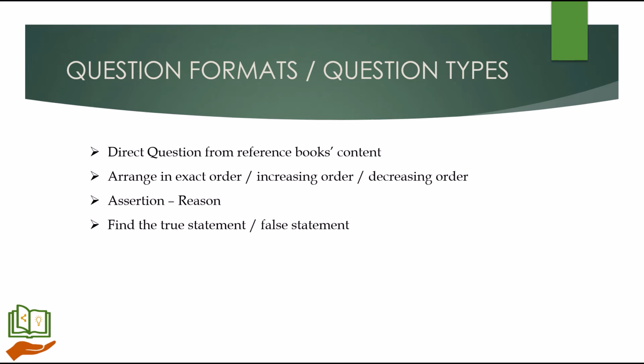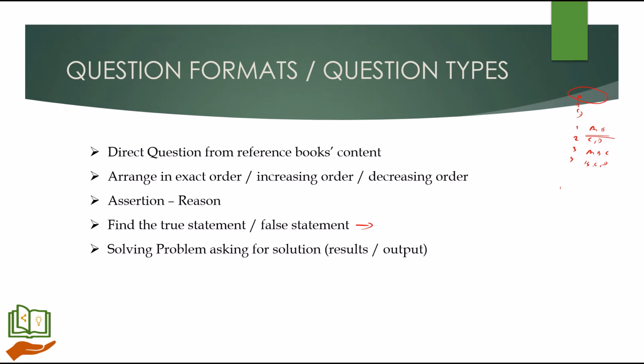Then we will have finding the true statements out of the 4 options, or finding the false statement. The most common mistake with this question is that you don't read the question properly. The options are 1, 2, 3, 4, but the statements will be A, B, C, D. So here you will have an AB combo, here a CD combo, then ABC, then BCD, like that. People will be so anxious that they will read only the first statement. If A is going to be true, they immediately mark option 1 as the answer. But option 1 will have A, B, which can turn out to be wrong. So this hasty mistake has to be avoided.